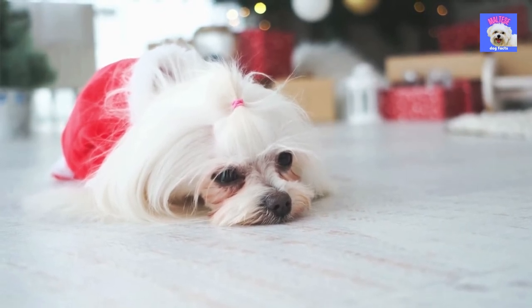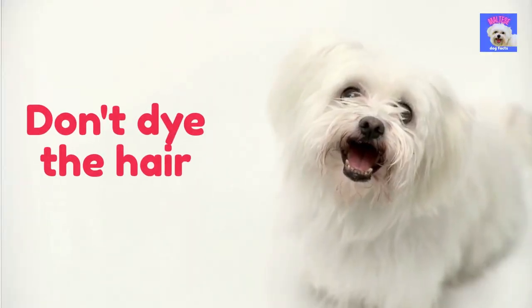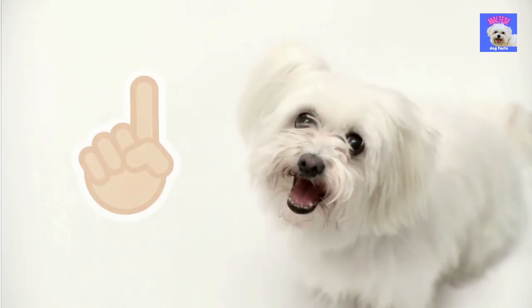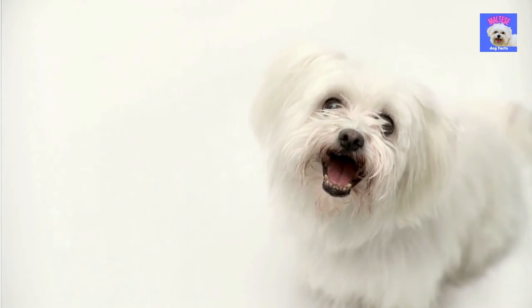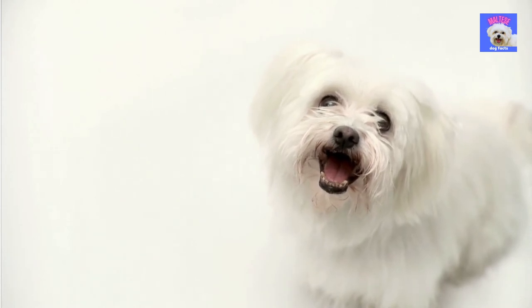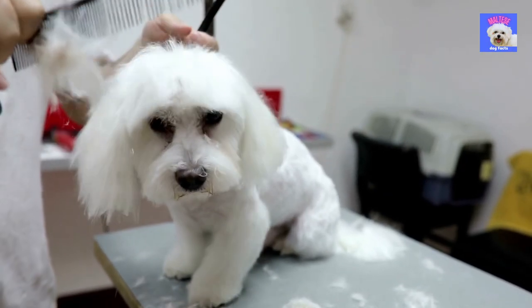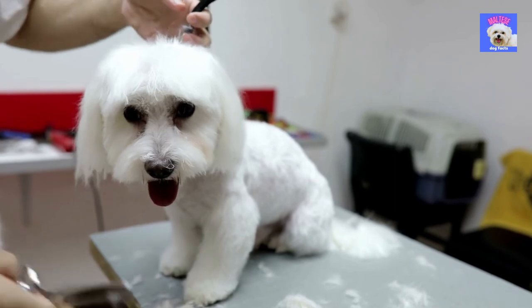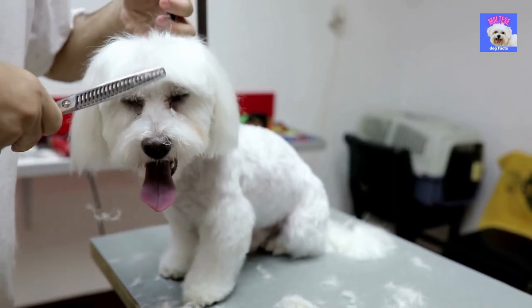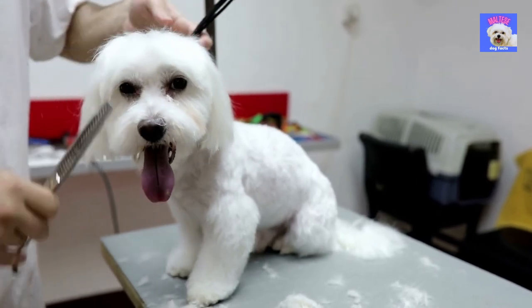You should also never attempt to dye the darkened hair. The only way to address tear stains is to keep the area around the eyes clean — using dye products near the eyes can be extremely dangerous and may cause blindness if any gets into the dog's eyes. Additionally, do not over-groom the area. It is important that your Maltese retains some hair around the eyes to keep them healthy. You can trim some hair, but don't overdo it, and especially do not shave the hair around the eyes.